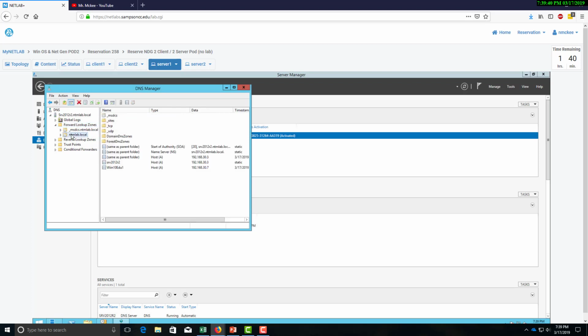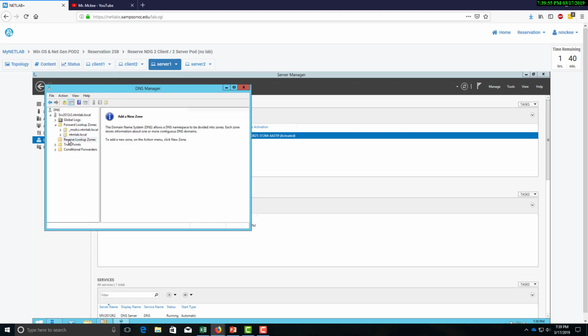All right, so ntmlab.local. You see how we actually have two records. That's the domain controller. This is our computer. All right, let's see if we have reverse lookup zones. If you hadn't set one of those up, we would need to set that up. All right, not for this lab. We don't really need to.